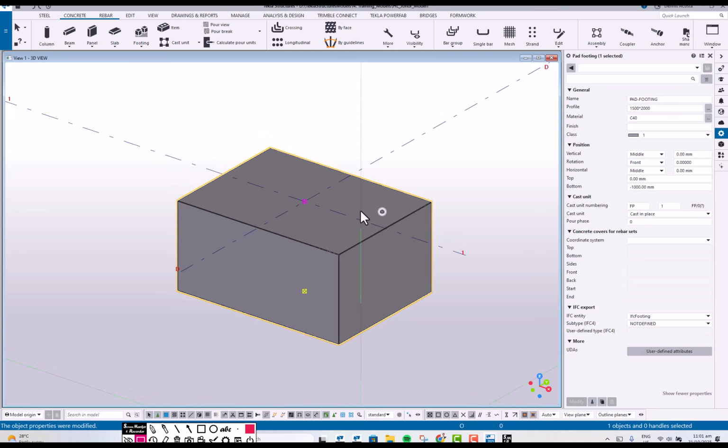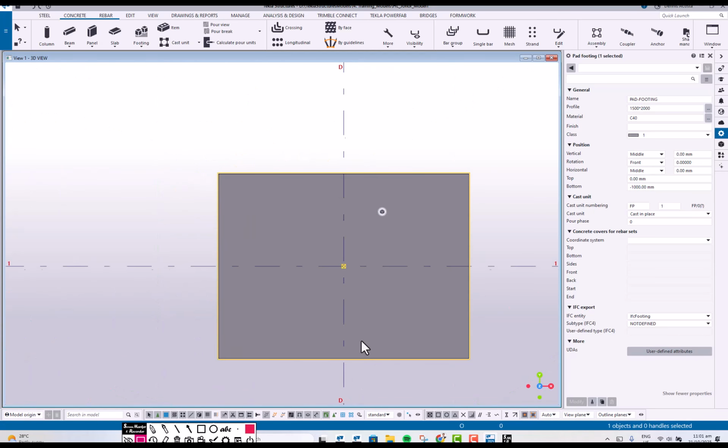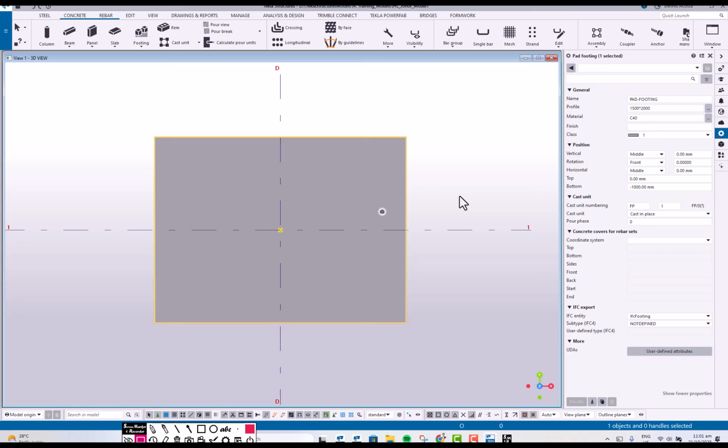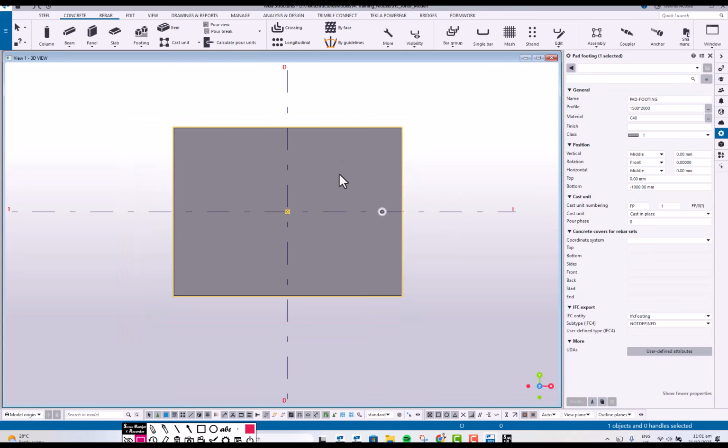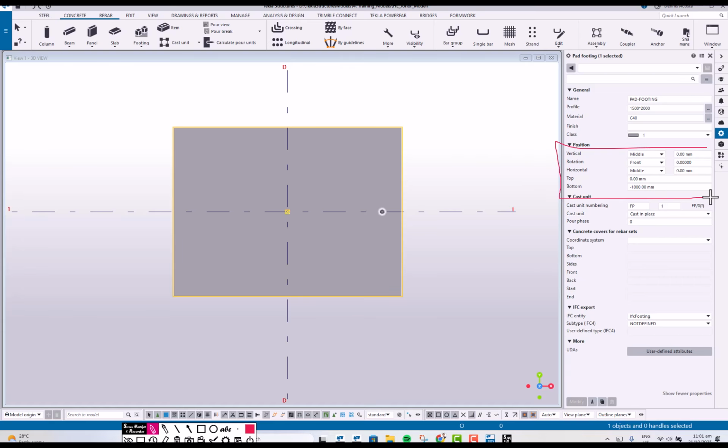Now let's go to this. So I press Control P, and then zoom into this. Now you will notice that there is a position. This position is the main point of the pad footing.